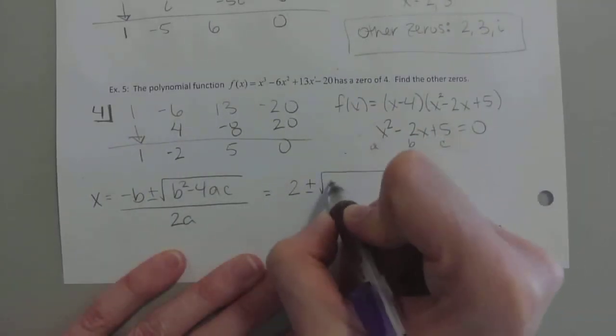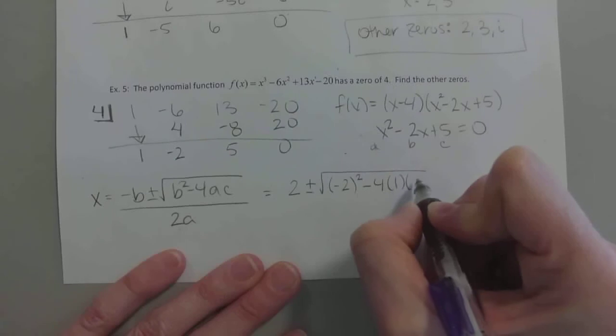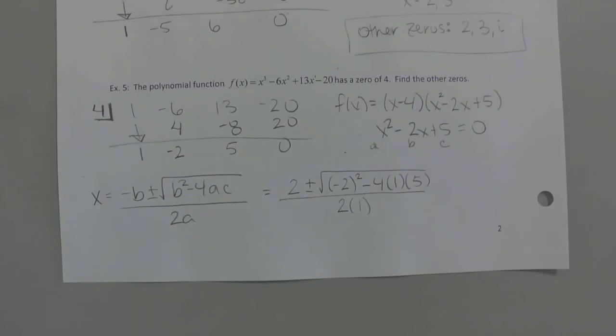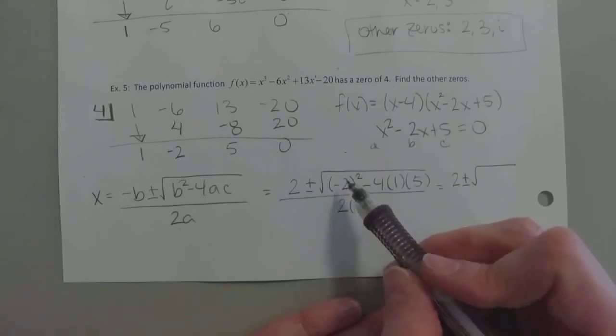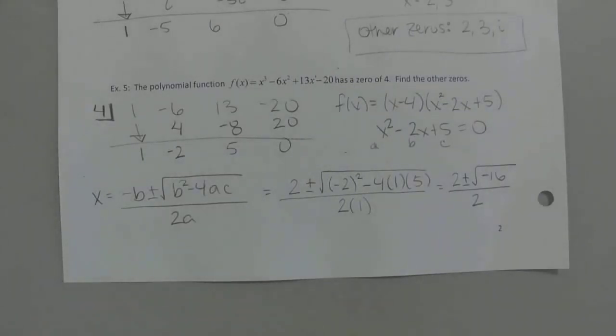So we have x equals -b plus or minus the square root of b squared minus 4ac, all over 2a, where a is 1, b is -2, and c is 5, okay? So this will be a positive 2 plus or minus the square root of -2 squared minus 4 times a, which is 1, times c, which is 5, all over 2 times a, or 2 times 1. I don't worry about the square root. I do everything under the square root first, and then I worry about breaking it down later. So let the 2 plus or minus hang out, and then in here, just do this math real quick, and you get -16.